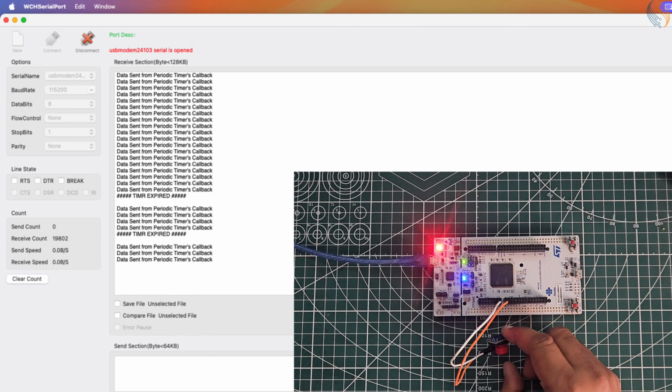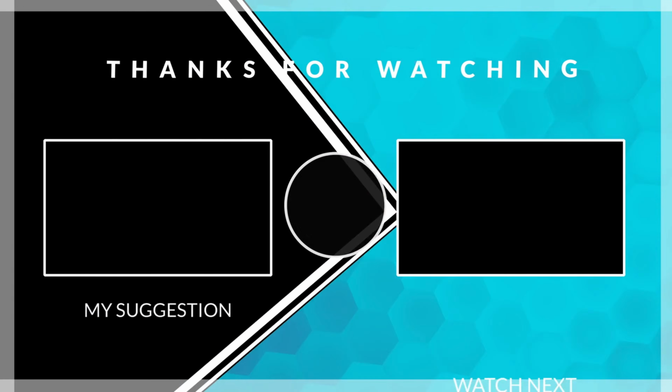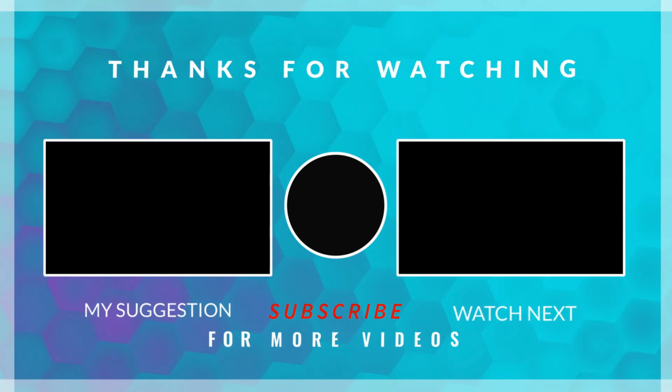So I hope you now have a clear understanding of how software timers work in FreeRTOS. We saw how to create both a periodic timer and a one-shot timer in CubeMX, how to start and stop them from within a task, how to check whether a timer is currently running, and how the one-shot timer can be reset by simply calling OSTimerStart again before it expires.